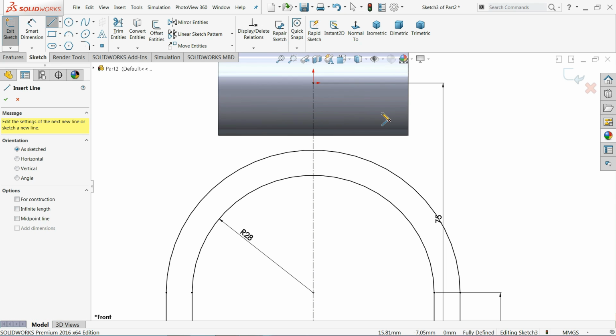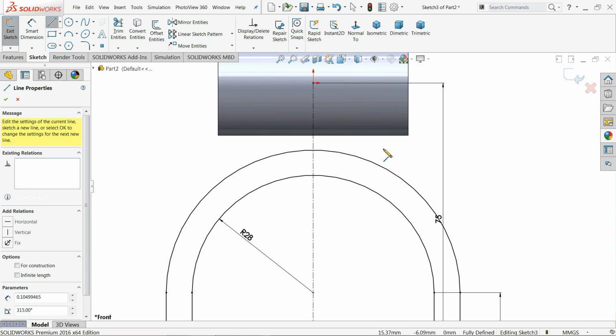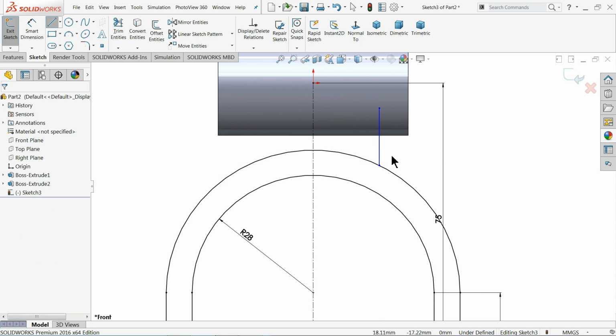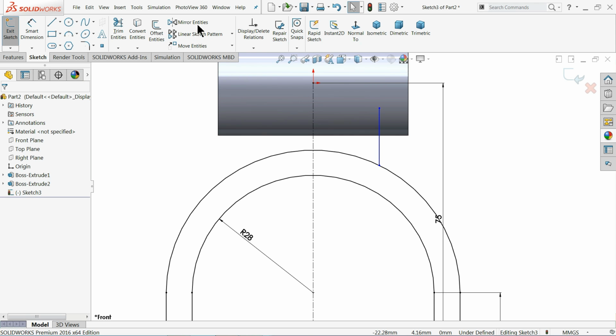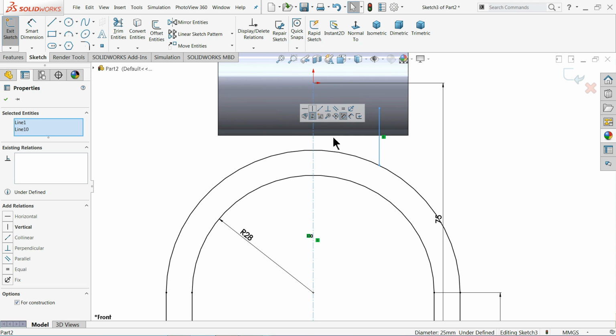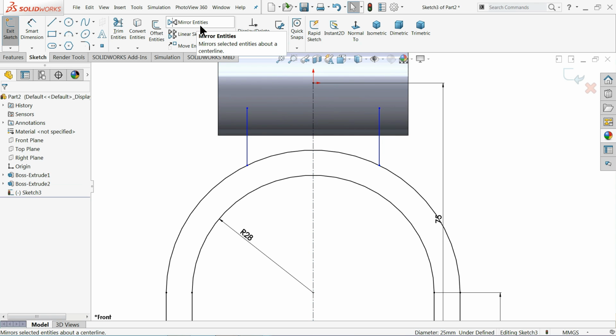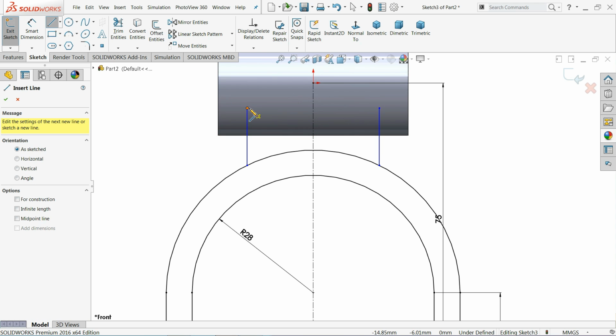So let me select a line up to this. Make sure it is vertical. Now I'll choose these two lines, or see, construction line and this line. Click mirror entities. Now it is almost mirrored.